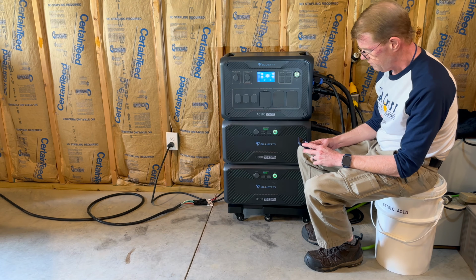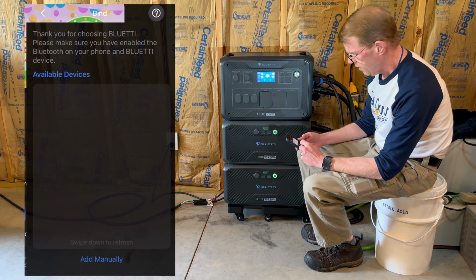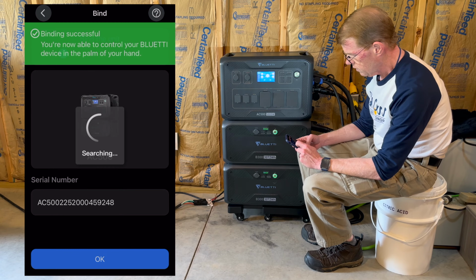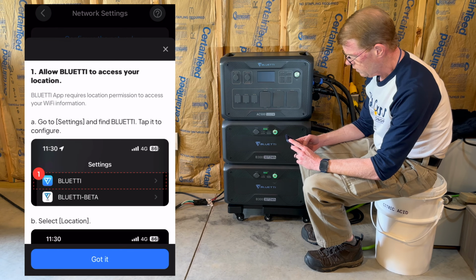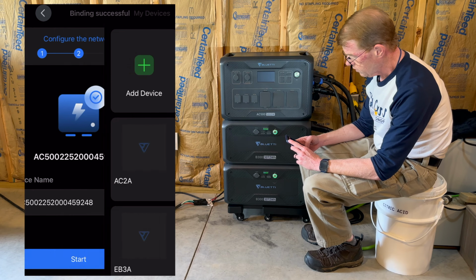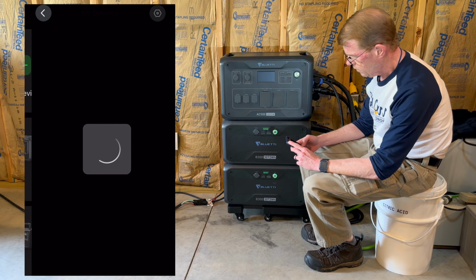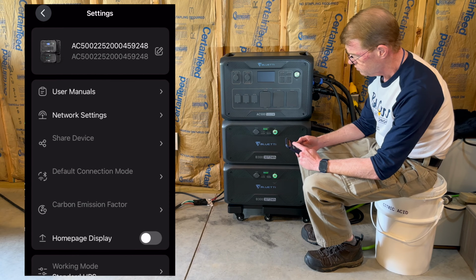Okay, let me pull out the phone here. All right, let me fire up the Bluetti app. Let's see if I can add it. AC500. We will bind it. I know. I will do that later. Bluetooth. And there we are. We are charging from the grid. Apparently it is set to do that. I will adjust settings.